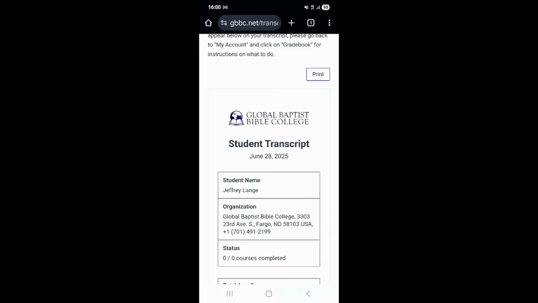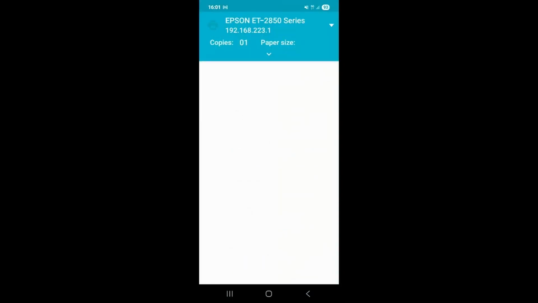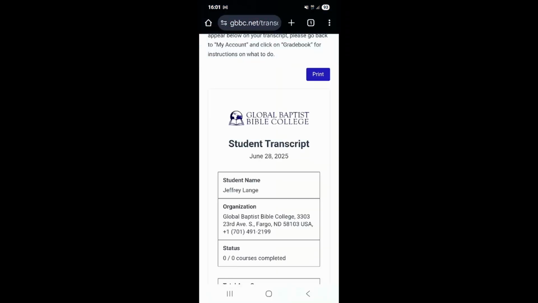At any time, you can print your transcript by clicking the Print button here. If you are, for example, on a computer that's connected to a printer, you can print directly from here. If you have a PDF app on your phone, you can choose to print to a PDF file, and then you save that file, and then you can print it out, take that over to a friend's computer that has a printer, or a print shop. You can print it out at some other time by clicking Print and then choosing to save as a PDF.